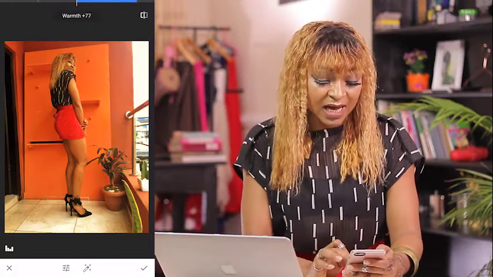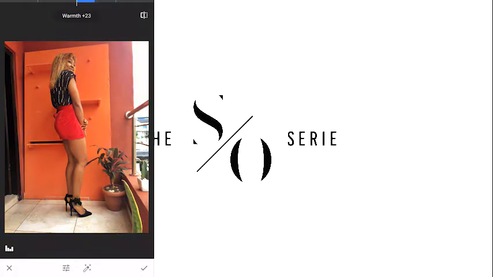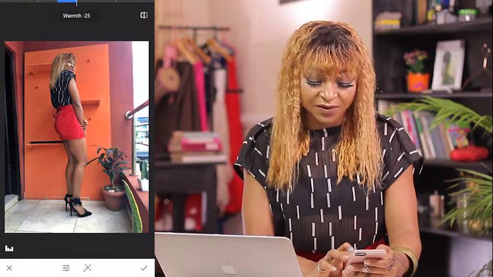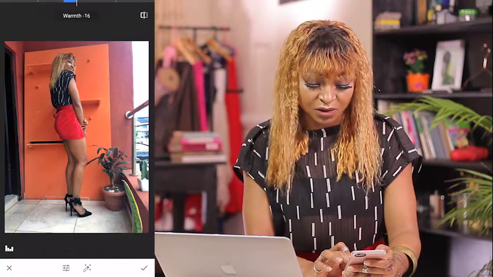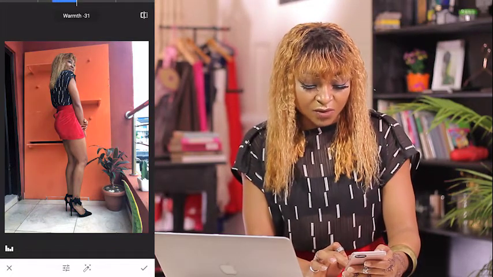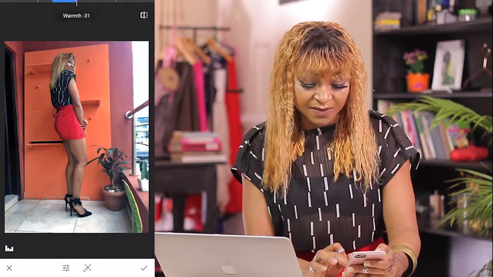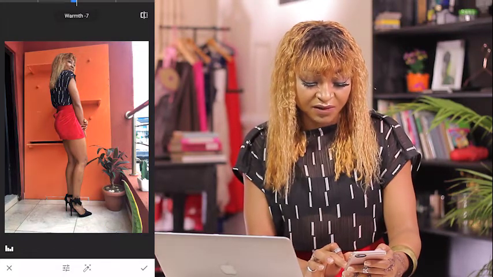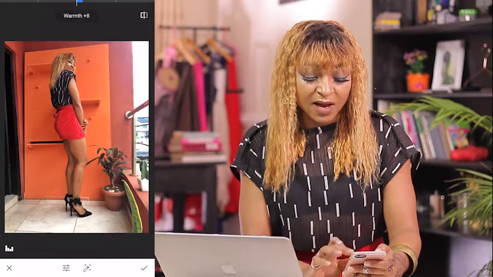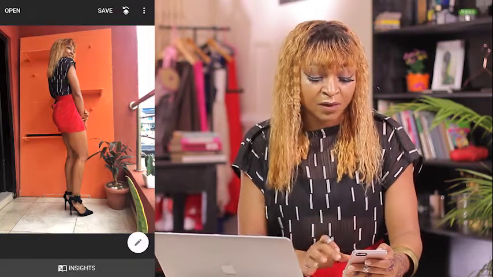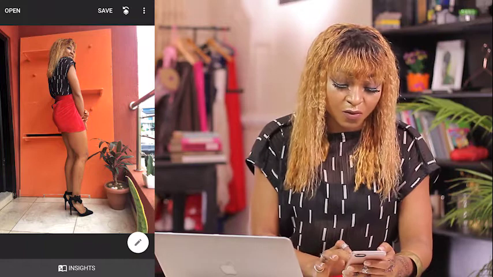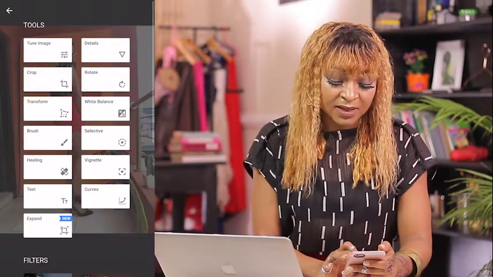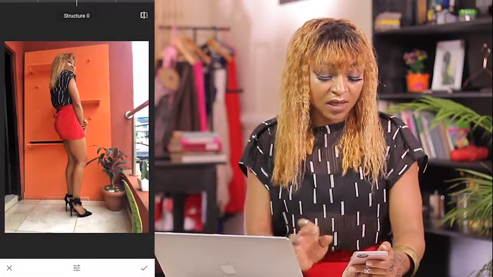So what I do is I touch the brightness a little bit. I don't really use it unless I have to add some more life to my pictures. The warmth is like saturation as well for me. It gives the same feel, but look at it, it changes the tone of everything in the image. So if I want my pictures to have the same feel, I think increasing your warmth or decreasing your warmth is one of the easiest and fastest ways to do that.